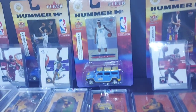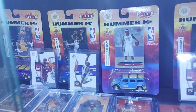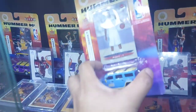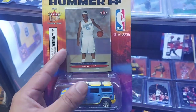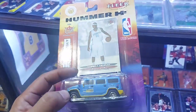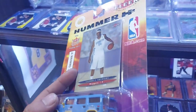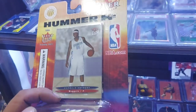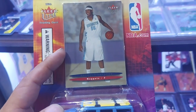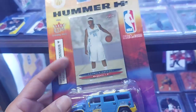Okay. This is a collaboration project of Fleer and Humvee. As you can see, these are cards on top, and we have a Humvee displayed inside the plastic covering. Look at that. This is a 2004 card of Carmelo Anthony. We're still waiting for the LeBron James sophomore card.